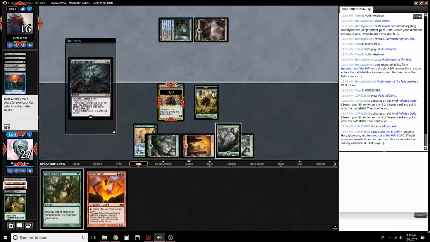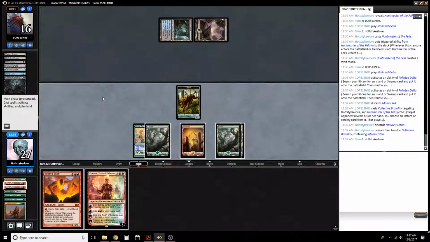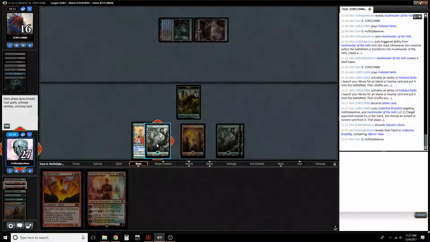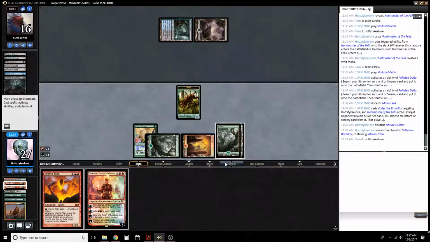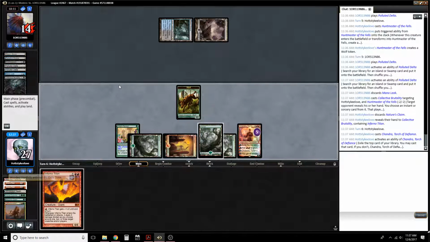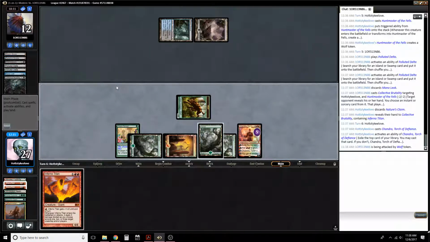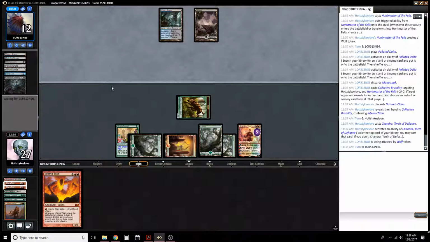Collective Brutality. Okay, well, that's unfortunate. So maybe we should have taken the Storm Breath. Land? Nope. Chandra is cool though. So we are able to land the Chandra. So next turn, we are absolutely Inferno Titaning. So he didn't have Go for the Throat. He had Collective Brutality. Fair enough.